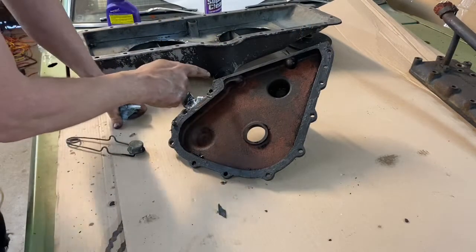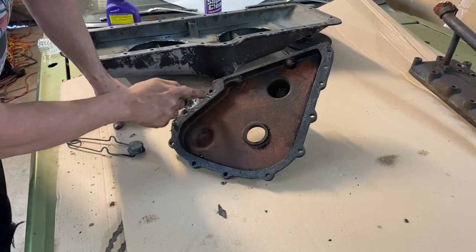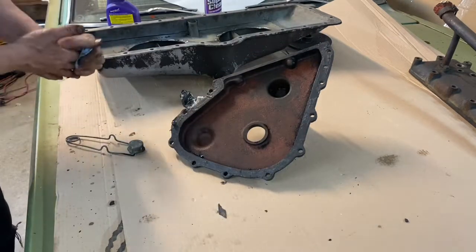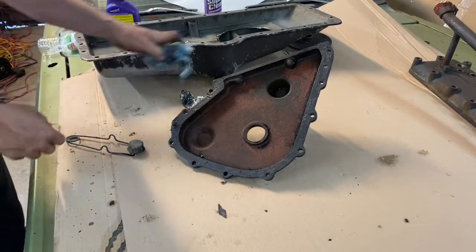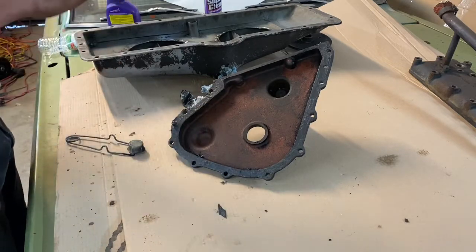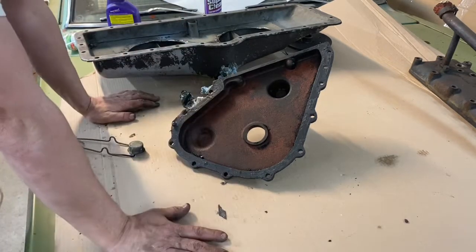Normally, you would just put a small bead through the gasket mating surfaces and let it squish out, but I just spread it paper thin because the gasket that was in there was paper thin, and I really don't want it to glue hard. I want it to just stick a little bit and seal it. And keep in mind the context here.